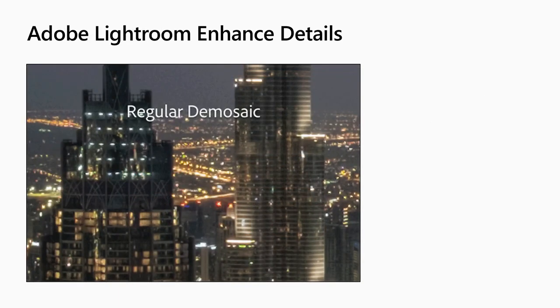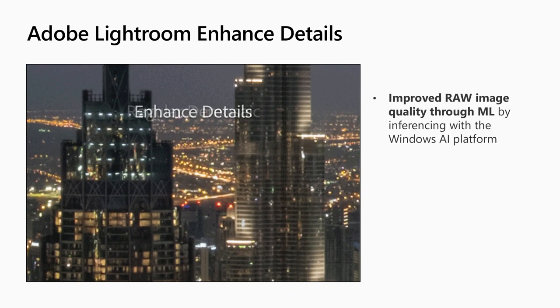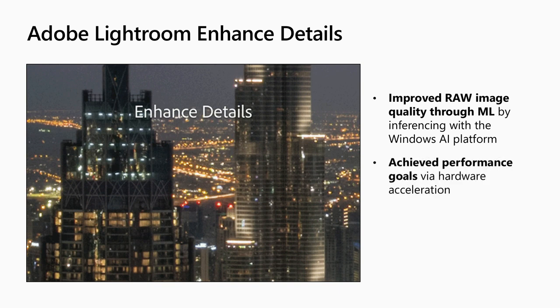Next, let's talk about Adobe and a new feature they've added to Lightroom called Enhanced Detail. This feature is powered by a trained machine learning model that improves raw image quality through the Windows AI platform. They picked the Windows AI platform because through the power of hardware acceleration, it enabled them to achieve the performance bar they needed in order to ship to their customers. And it provided consistent behavior across various GPU vendors, enabling them to ship to their customers and not have to worry about various hardware configurations.